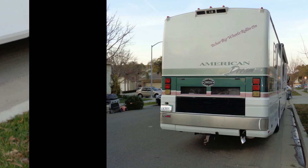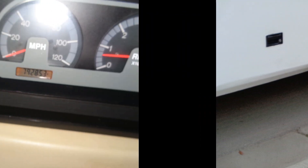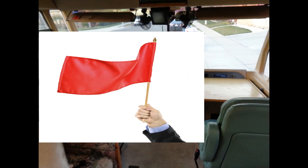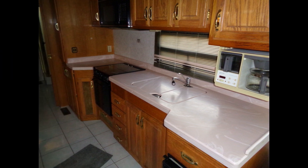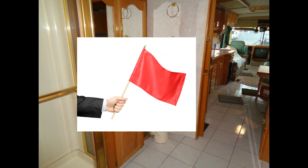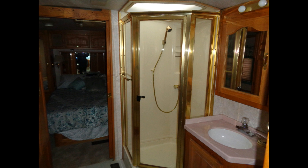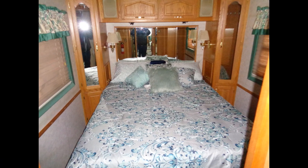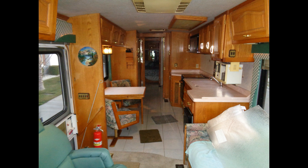Long story short, I started asking him about how to start the generator — he didn't know where the switches were. I asked where the control panel is for the septic tanks and all that; he didn't know. He couldn't turn on the TV or the air conditioner. He didn't know anything about the motorhome — red flags all over the place. I decided he bought it from older people and is flipping it. I didn't want any part of that. I want to buy from the person who has actually lived in it, traveled in it, and enjoyed it. I'm not buying a flipper motorhome.